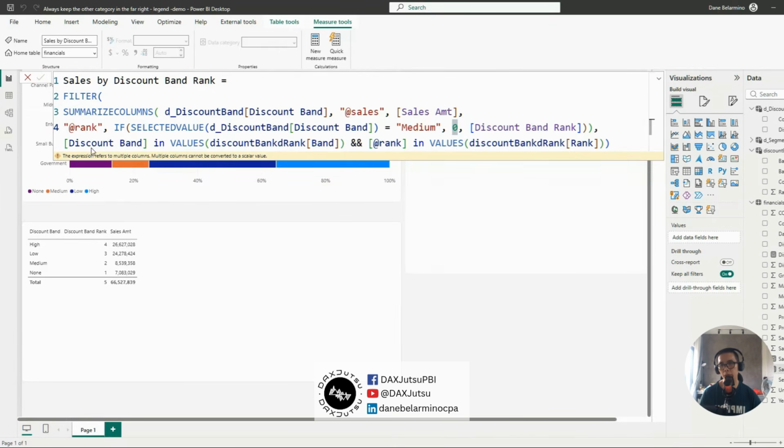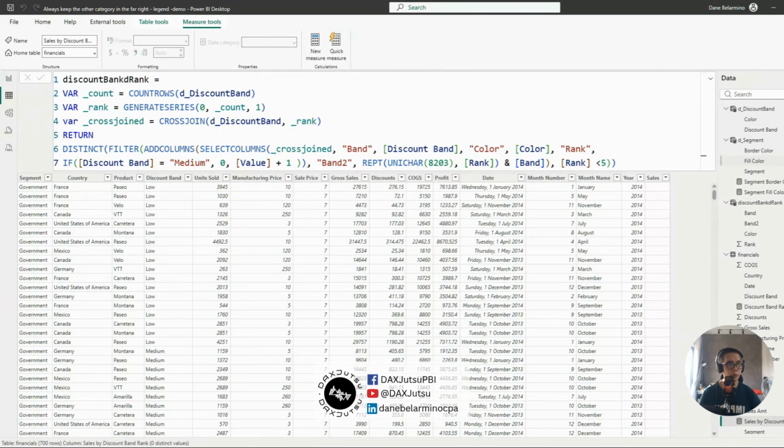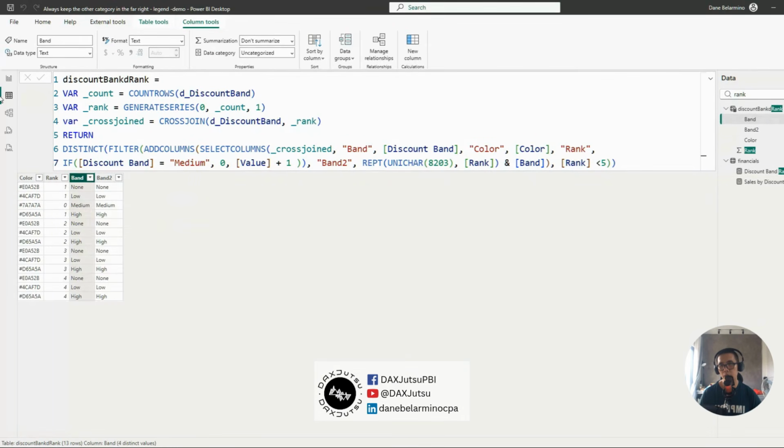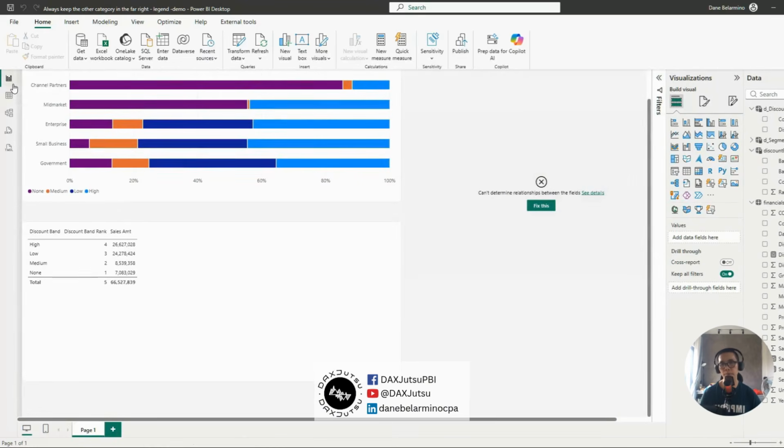Pero dun sa table natin, meron tayong multiple rankings. Dito kay high, marami siyang ranking. And currently, dun sa visual natin, pang number 4 siya. So, we want to assign a value to the row that has rank 4 and band niya is high. Tapos, itong ibang nandito, they should remain invisible.